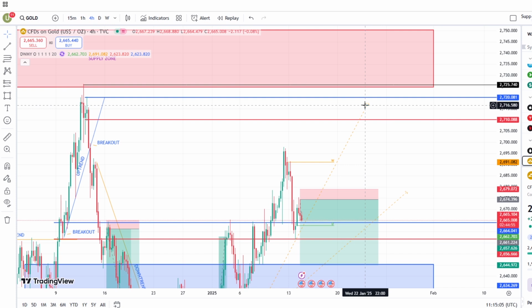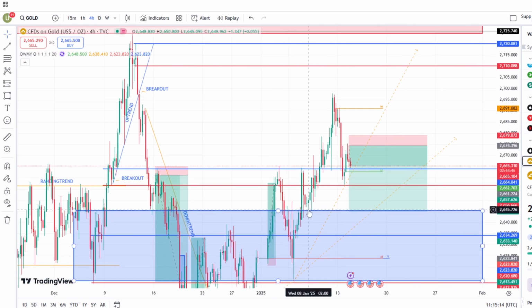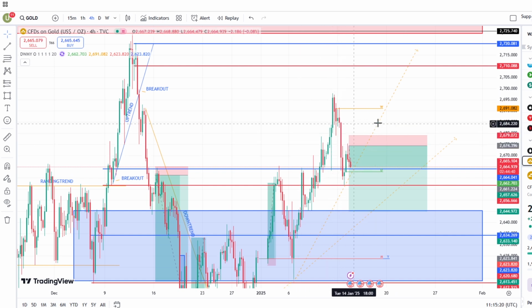Or this could be a bias trap, guys. This could be a bias trap. That's why I usually buy and sell. So I still have a buy that I'm holding from up here, and then I have a sell from up here, and then another one here, and then I entered these today. So now I'm seeing this potential buy here.